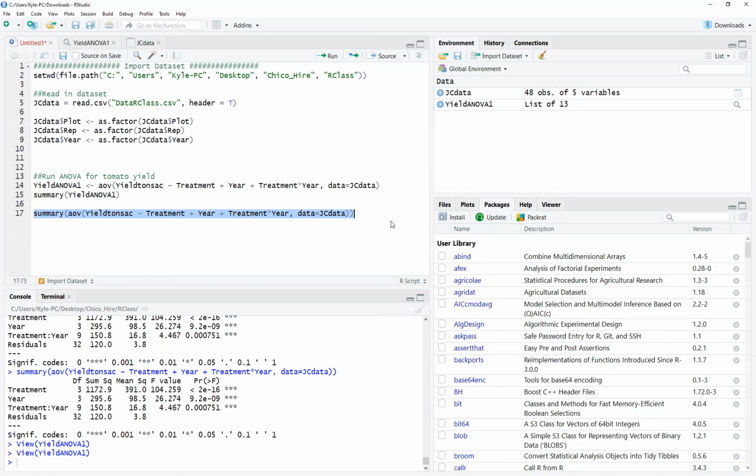Okay, so we're pretty fortunate in that we only have one trait, right? We only are looking at yield in terms of tons per acre. Usually when you're doing thesis level work, you're looking at a suite of traits, right? You're thinking about quality, you're thinking about yield, you might be thinking about things like chlorophyll amount, right? You might be looking at leaf area, you might be looking at flower color. I don't know. You're looking at a lot of things, right?